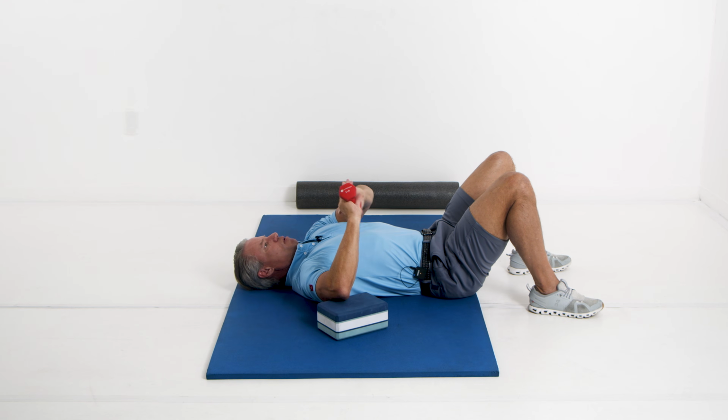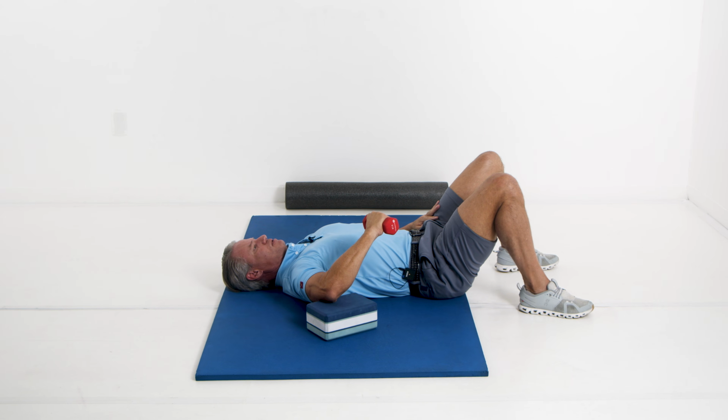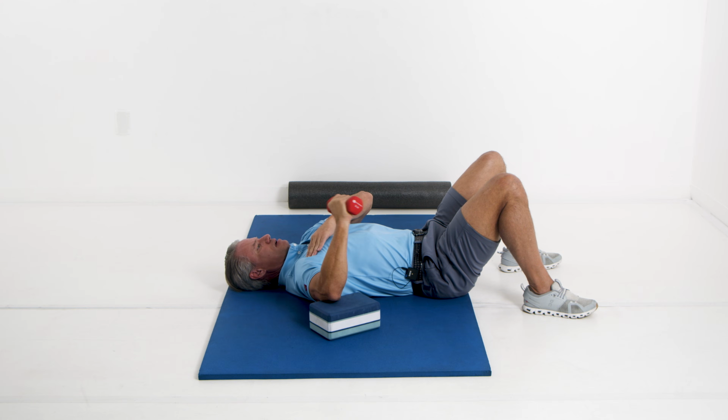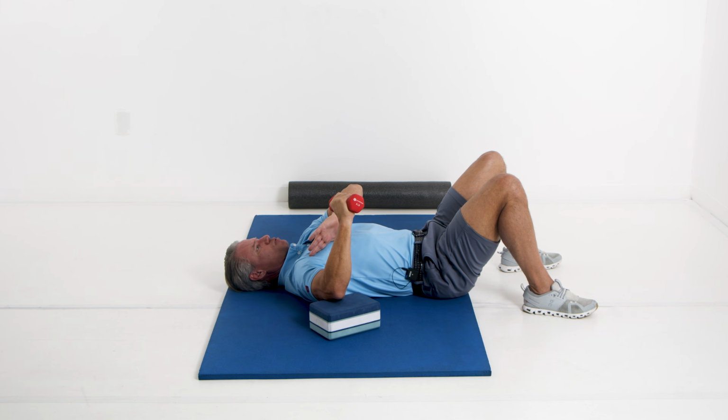Now what I want to do is fix my scapula. So in my brain, I'm holding my scapula still and I'm simply going to go from internal rotation to external rotation. Internal, external. And I want to do probably 20, 30 repetitions when I'm starting off with this, just to pump a lot of blood into that area and to create some volume in that supraspinatus. So that's if my arm is in flexion or in front of my body. My supraspinatus is now an external rotator.